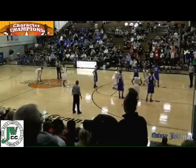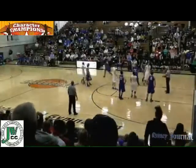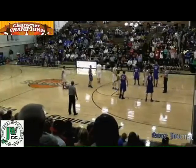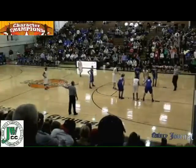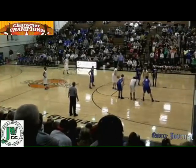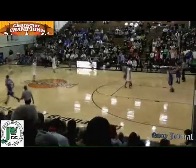At the line is the 6'6 sophomore, Eric Thompson, and he has a free throw rattle in and out, so it must be that rim. That rattled in 4 or 5 times. Luka Radovich in for Barnell Thomas. Quincy had 3 shots in the first half, Matt, go in and out? Yep. Thompson has a free throw rattle in and out, as you mentioned, 2 or 3 times. Second free throw is short, and Mellon takes the rebound away from Luka Radovich.